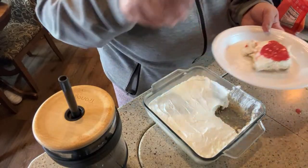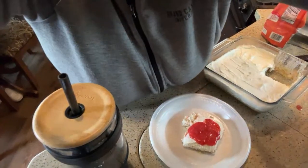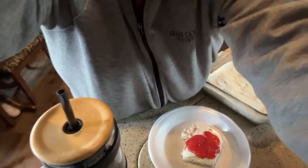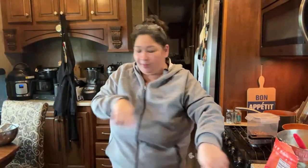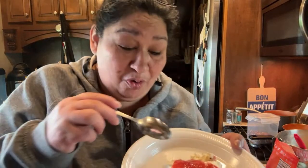All right, let's tink. The important part here is it's less than 1 carb. In the whole pan, it's 5 carbs. The whole pan, it's 5. So if I wanted to, I could sit down with the whole pan. Go, guys, get your forks. Let's roll.